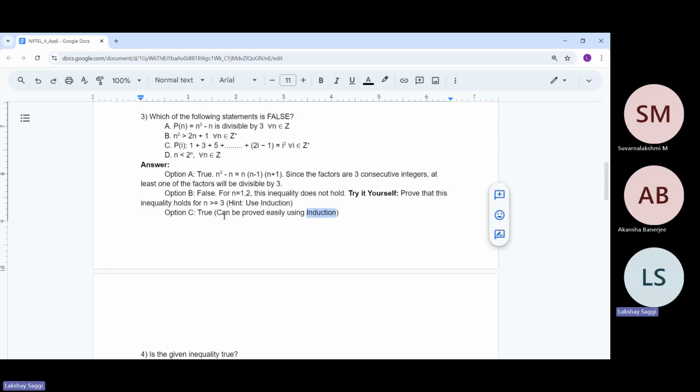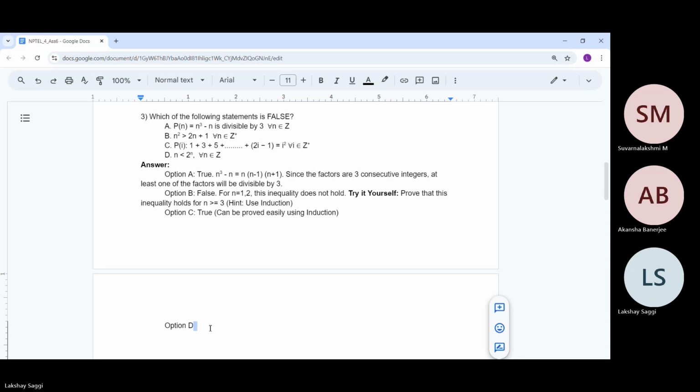So one thing you should keep in mind is that the principle of mathematical induction is a very powerful tool, and it helps us prove a lot of stuff. You should keep in mind that this is very important in all of computer science, even in general mathematics. And so the inductive claim will again be that P(i), 1 plus 3 plus 5 till 2i minus 1, is i square. The base case holds for i equals 1. And then if it holds for i, then it holds for i plus 1 also. You need to show that.